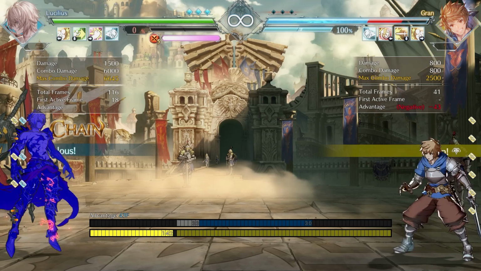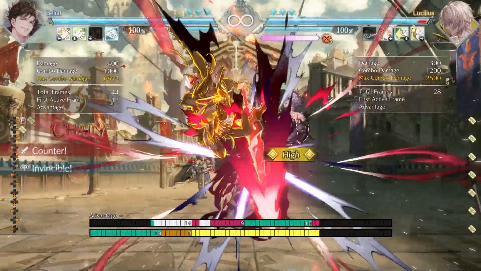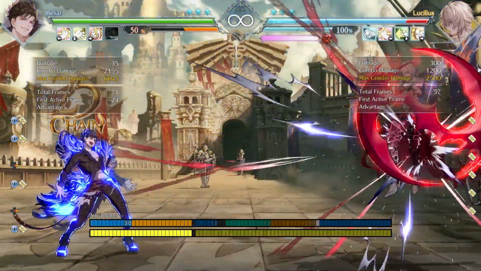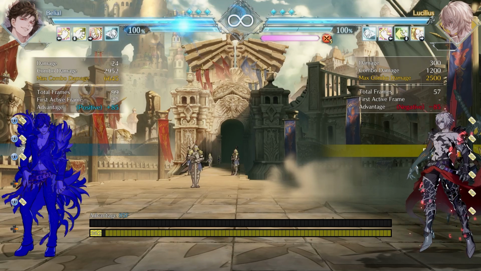Remember to cheese him with an invincible move that reaches far enough, if he tries to go for a fireball in your face. Due to the high total frames of Iblis, there is a good chance that if you react to it with an ultimate fireball at range, you can get to punish him.